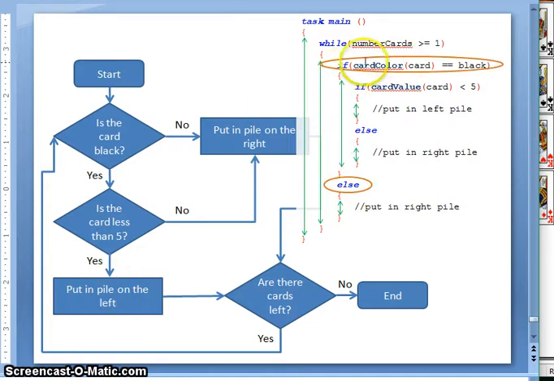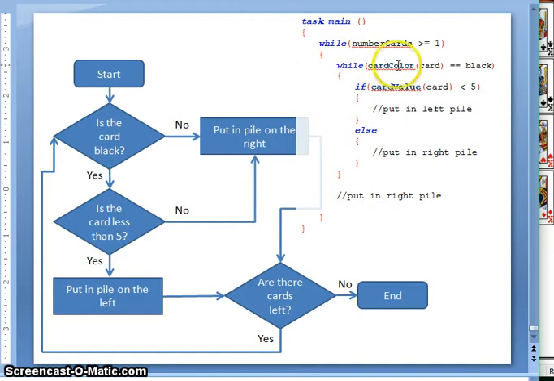So if you were to take out this if the color of the card is black and then else options here and change that into a while statement. So here I made it while the color of the card is black, do all this. That would still work. The problem with this though, and I took out the else and just had this step here that everything should be put in the right pile. The problem with that is, let's say for example you get a black card. Actually, let's do an example where it works. So let's say you get a red card. So while you have cards left, sure, we're going to do this. It's going to skip over this entire while loop and just go to putting it in the right pile. Perfect. That's exactly what we wanted.